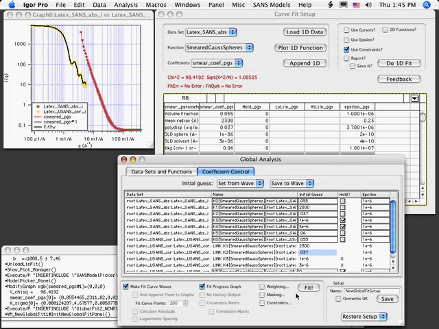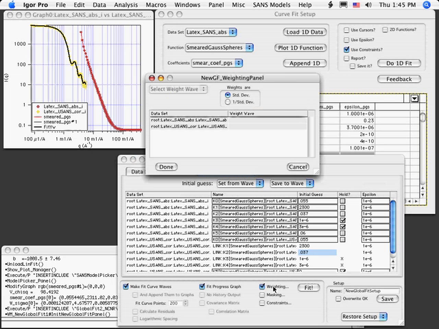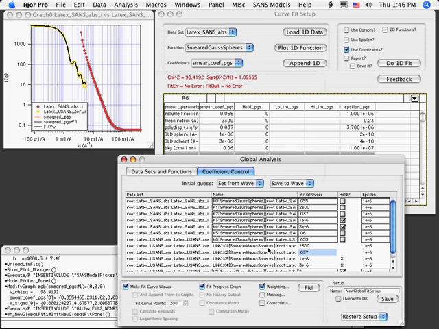The final thing that is necessary to set is the weighting of the data. This is done automatically from the CurveFit setup panel when you're fitting 1D data sets. It knows what weights to use. For this, you need to select it. Click on the checkbox, and you're presented with a panel where you have the 2 data sets that will be fit and allow you to select the weighting wave. All you have to do is click in the grayed out box. It will automatically find the standard deviation of the intensity wave based on what the data set is named. Click both of those and select Done.